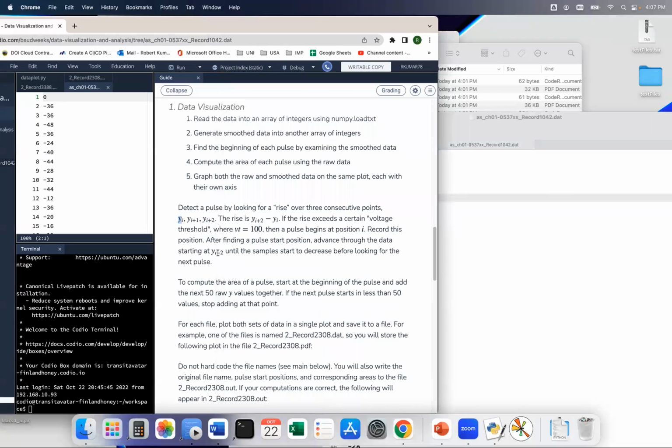Okay, so how do we look for a pulse? Of course, you have a loop. You compare a number at an index with the number two positions in front, and you subtract them.